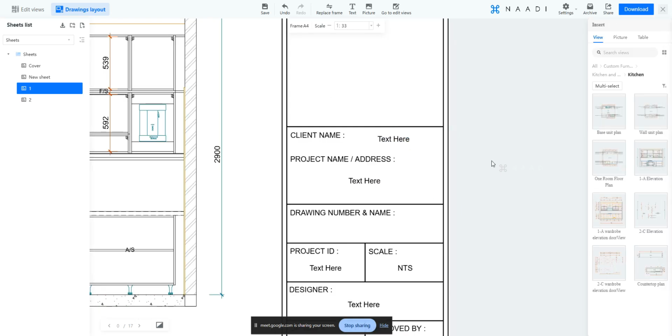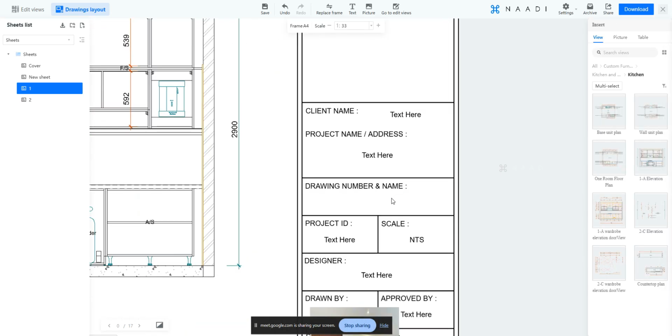There are some fields which will be drawing specific. You might not want to get it updated for all the drawings. For that specific drawing alone, you want to have it, right? A best example would be drawing number and drawing name. This is specific for this drawing alone. If I go for another drawing, that will have a completely different drawing number and drawing name. In those cases, I will leave that field as empty. In those regions, we can just use this text option, add it, and you can type whatever you want.